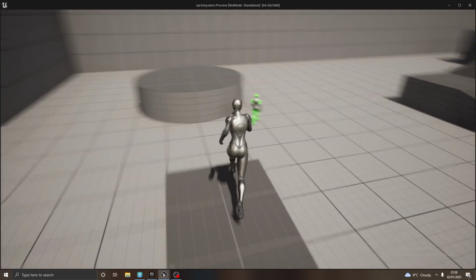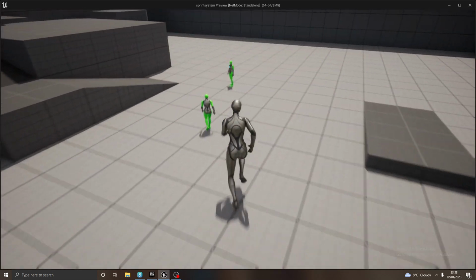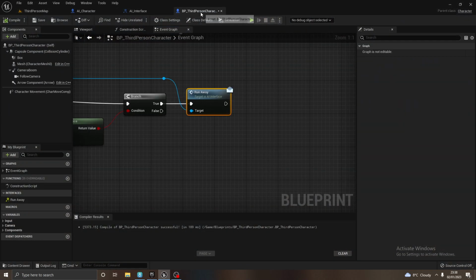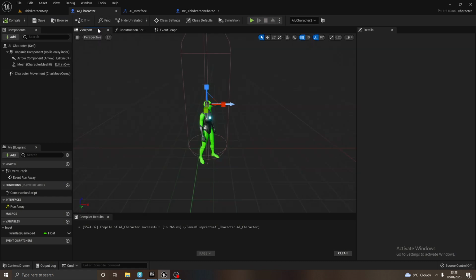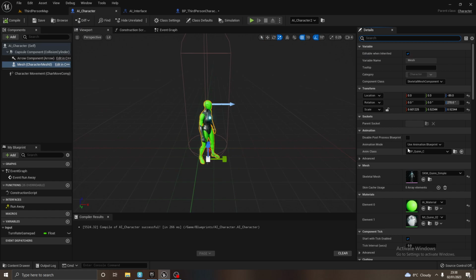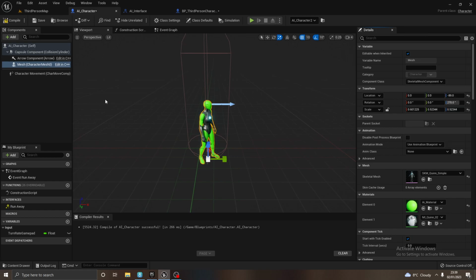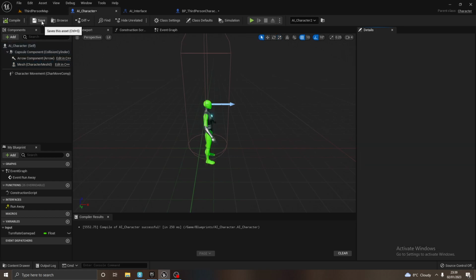Right, they're walking. Why are they walking? Right. I think I know why. Right, AI character, viewport, mesh. Get rid of that. It's got to do with this. So if we just clear this, this is Quincy. So clear this. Compile, save.